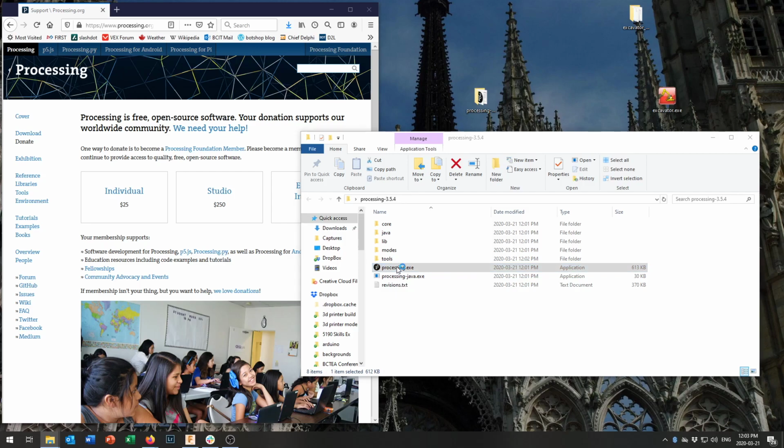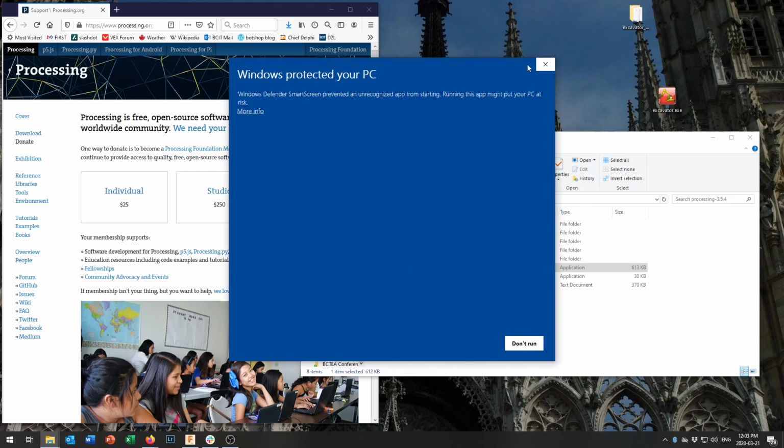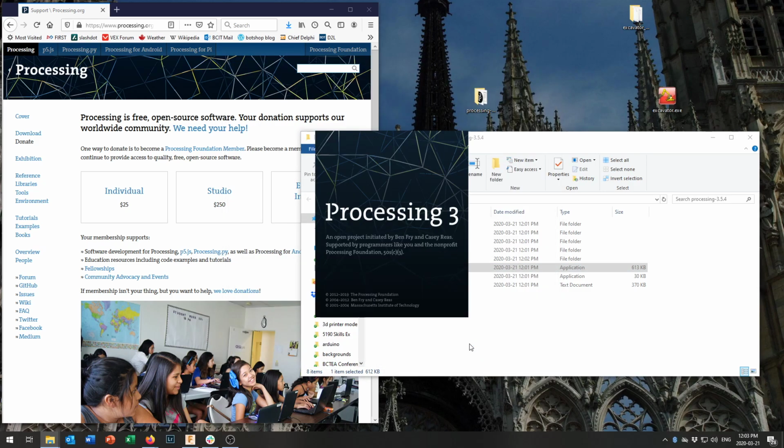You'll be just fine. Double clicking on Processing right here, you'll see this window pop up. Excellent. So if you get this, you can just tap on more info, and you can click on Run It Anyway. I don't normally recommend doing this unless you know for sure that this is good software. All Windows is saying is that, hey, I don't know that this is good software, and you've got my assurance that if you download it from processing.org, it's good software. You should only see that message the first time you run it.